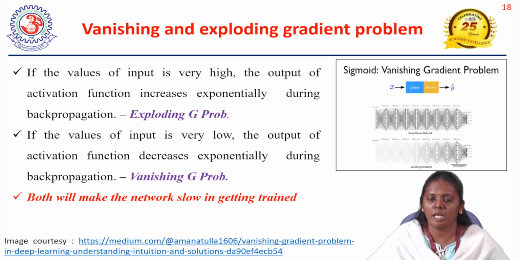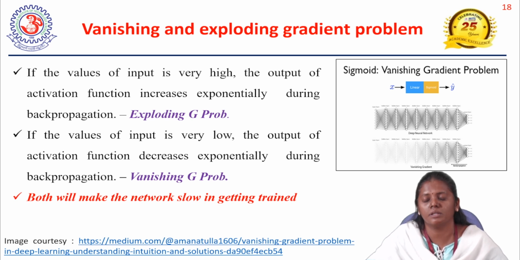Okay. So if the values of the input are very high, the output of the activation function increases exponentially during the back propagation. What is back propagation? From the input layer to the output layer, the information is being transmitted, right? That is called forward propagation. And when you're calculating the output, if I find more error, or you can say the loss is more for my model, in that situation I will be reducing the weightage for my neurons, and that information will be transmitted from the output layer towards the input layer in the reverse direction, from the right to the left. That is referred to as back propagation, propagating backside, propagating in the reverse direction.